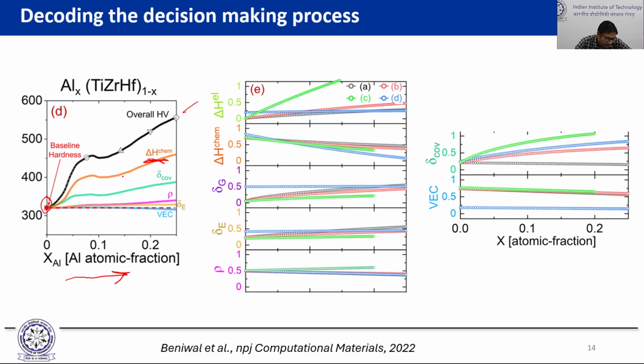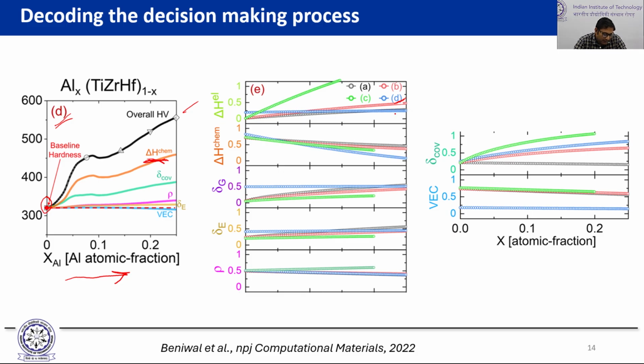Now, as we had already discussed, when we are doing an analysis like this, it is probably not enough to simply look at how the feature is affecting the hardness in an absolute sense, but it would also make sense to look at how the value of the feature itself, not just the contribution of the feature to hardness, but how the value of the feature itself is varying. So if you look at that, this is case D, and case D is represented by the blue lines over here. So the blue line over here for the delta H elastic stays more or less constant.